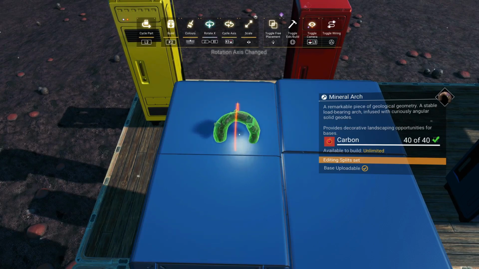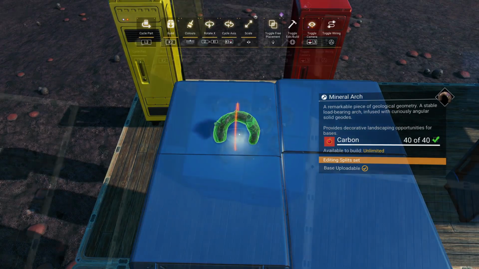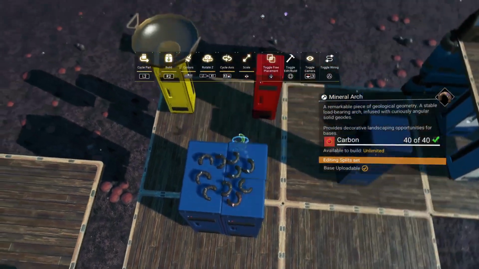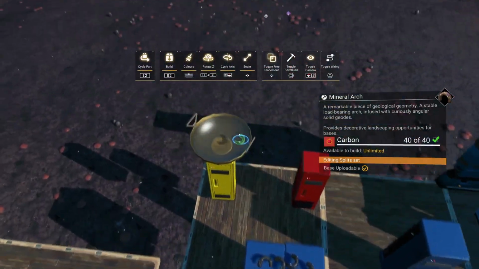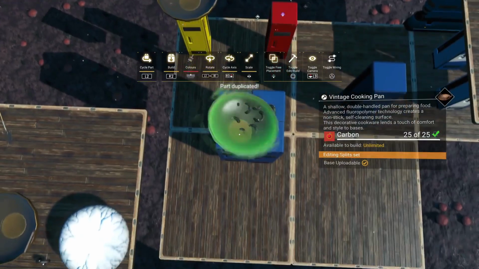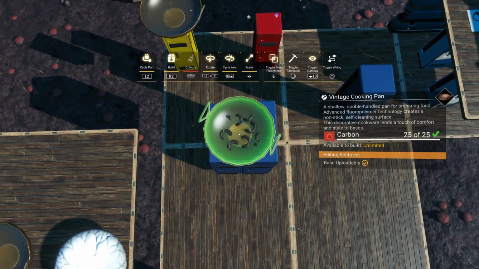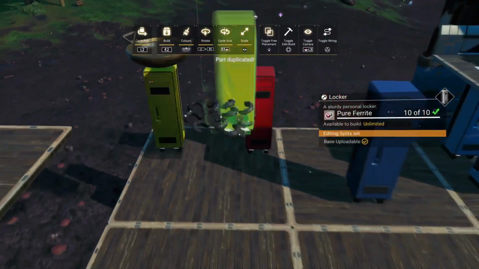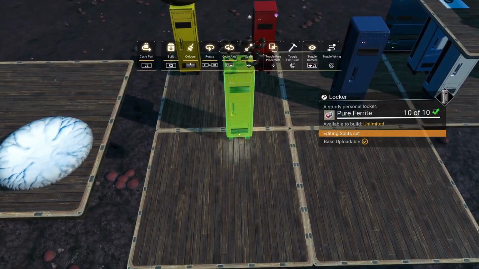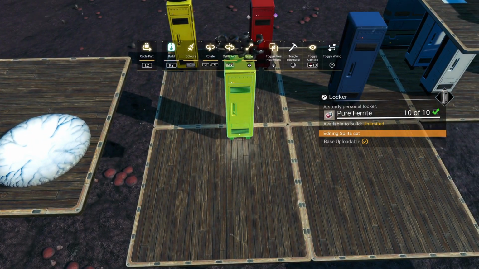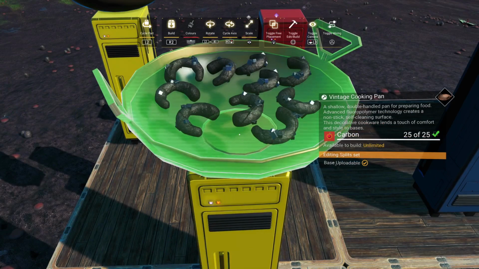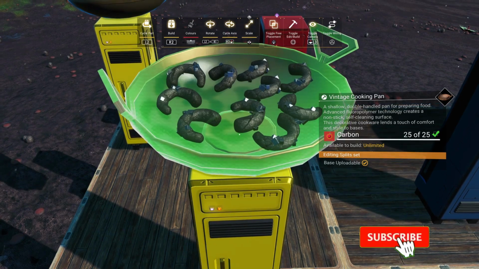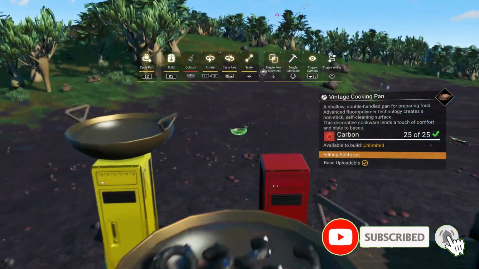So I decided to use the mineral arches as the little Fruit Loops, and the saucer fungus was going to be the milk. It was the closest thing I could find to milk. Unfortunately, the saucer fungus has a bit of cascade deletion, so basically I had to build it in the order of first the cereal, and then the bowl, and then the spoon, and then finally put in the saucer fungus as the milk as the last step.